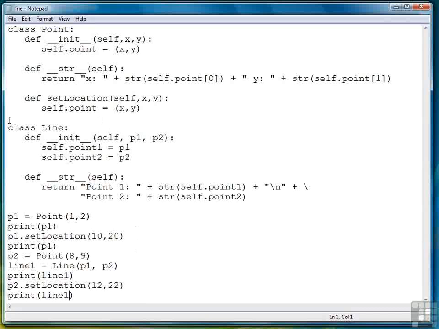So to review quickly, a tuple makes an excellent data structure for storing points, XY coordinates. And we used that concept to create a point class and then to create a line class that uses points in its definition. Now, let me mention that when you use a class in another class in this way, you're performing something called composition. And composition recognizes has-a relationships. Just like inheritance recognizes is-a relationships, car is a vehicle, composition recognizes has-a relationships. In other words, a line has a point, at least one, and actually has two.